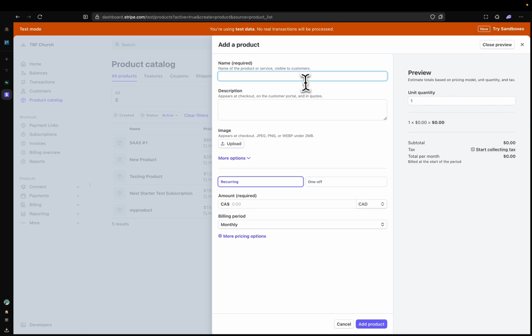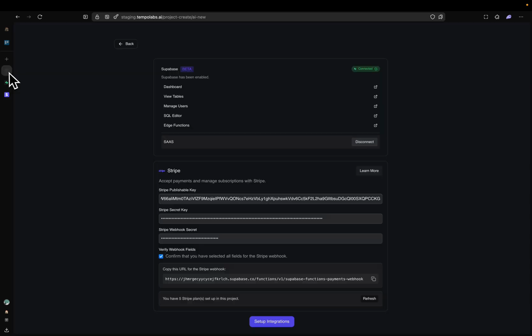I'll just create one for test purposes, and I'll call this SaaS Review. And we'll make this $8 a month, pretty affordable. We'll click Add Product. And then if we refresh, we'll see that we have 6 Stripe plans set up. Make sure you set up a Stripe plan before going to the next step.